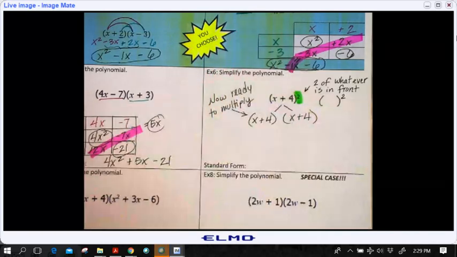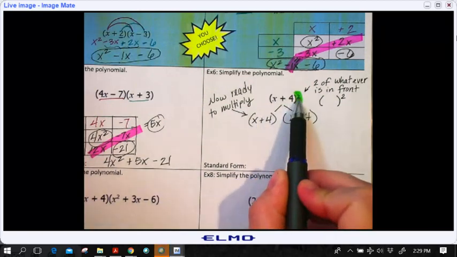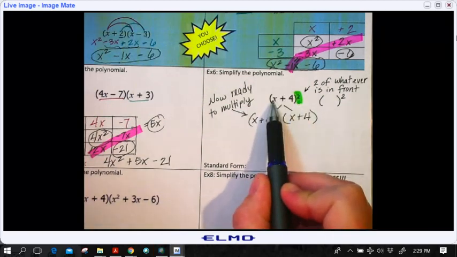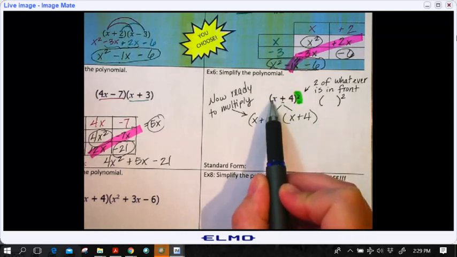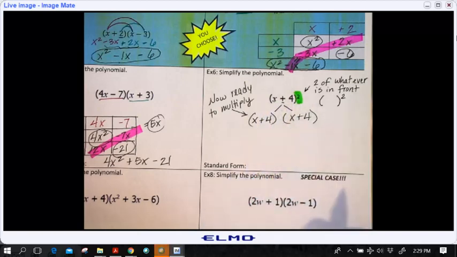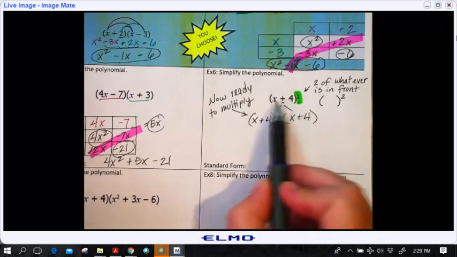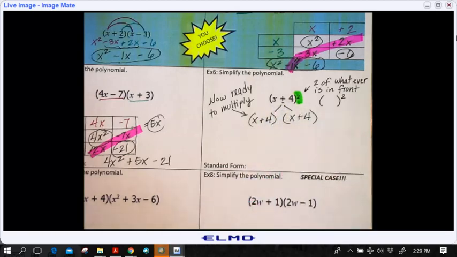If you don't write it out as 2 of them like this, a lot of students just square it. They distribute the squared, which we can't do when we have a binomial because of this plus sign in the middle. The answer will not be x squared plus 16. I'll show you. If you do it like that, you're going to be missing some part of your answer. So let's do this together, the FOIL method.